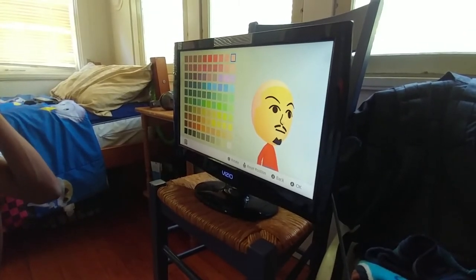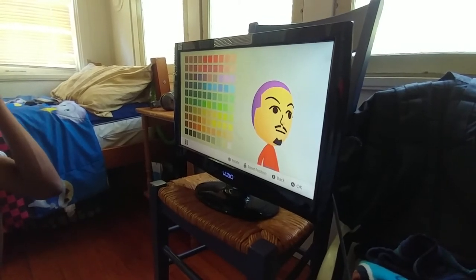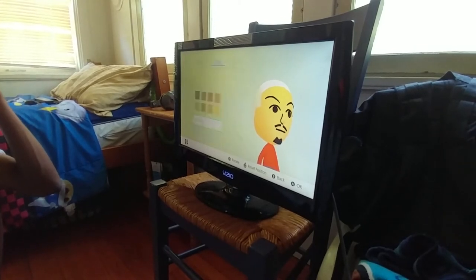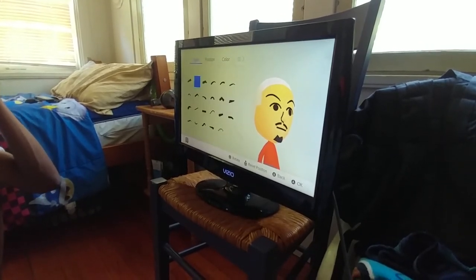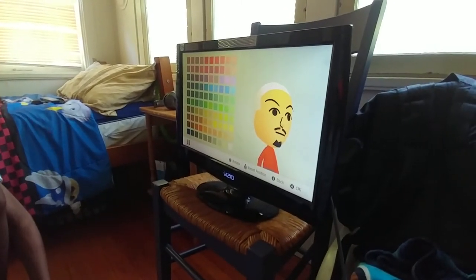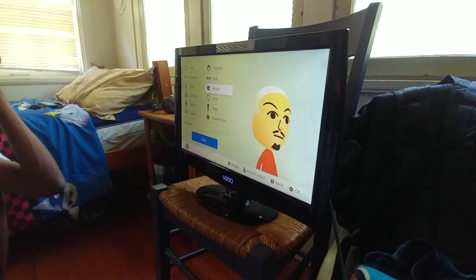This looks like you have a very low-cut face. Let's see. What should I do for now? I'm going to do white for now. It just looks like you have a very low-cut face. I'll say your eyebrows are a bit thicker, but hey. His eyebrows are extra thick.